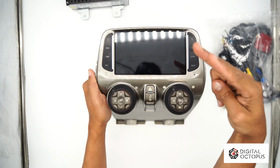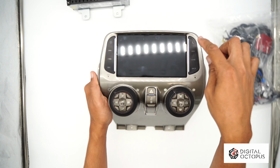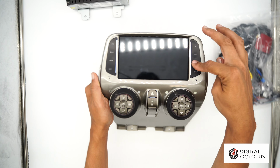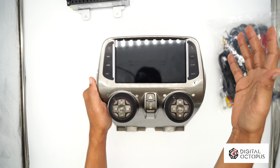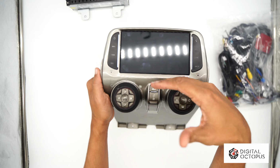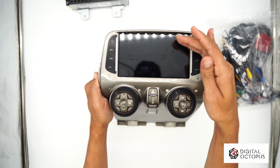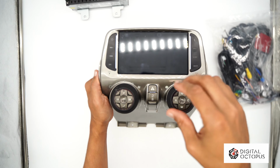We're gonna have 2 versions of it. One of them with actual punch buttons that you have here, and then the other one will be this one here, which is kind of touch, like the factory, like the OEM one. From the difference between the OEM and this one, of course, we got rid of the knobs, which go here, so that gives us more space for the screen.